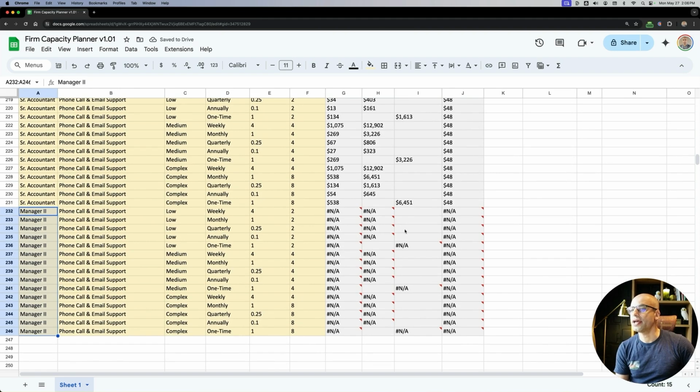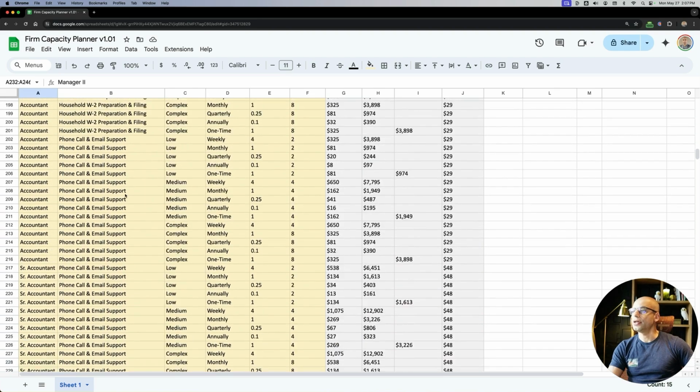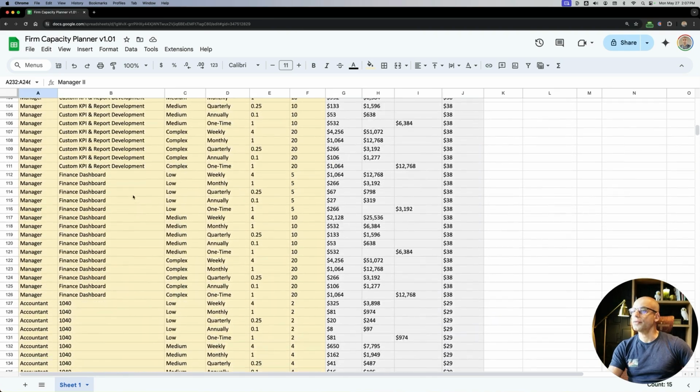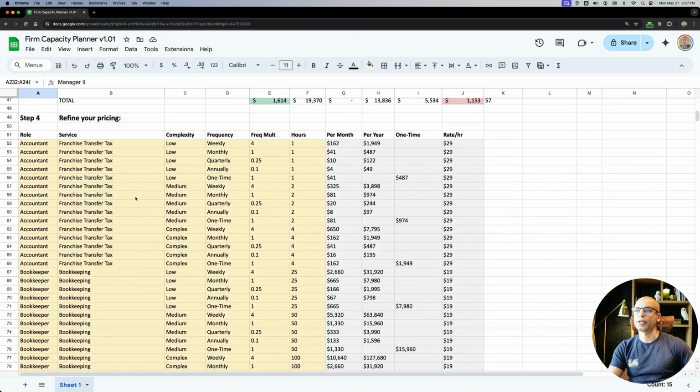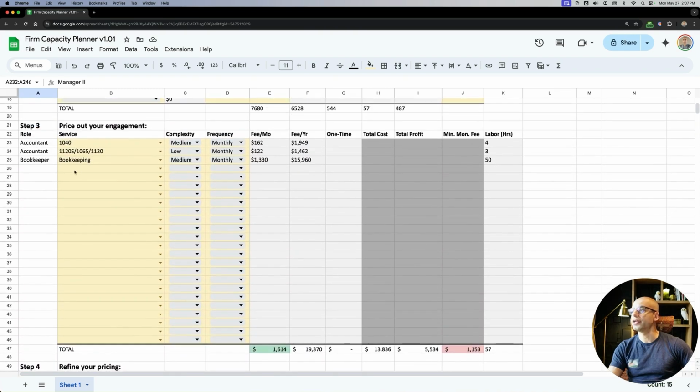Okay, so now you notice it went crazy, right? So we have a bunch of stuff in red. Don't freak out because this is as expected. Bottom line is if you see stuff in the red like this, there's a problem. All right, so whenever you're adding stuff in a new role, the way to fix this is you're going to do 2 things. The first thing is you want to make sure that on the above here, it's basically looking for a manager 2, and it's complaining that it didn't find a manager 2 in our little drop down here.